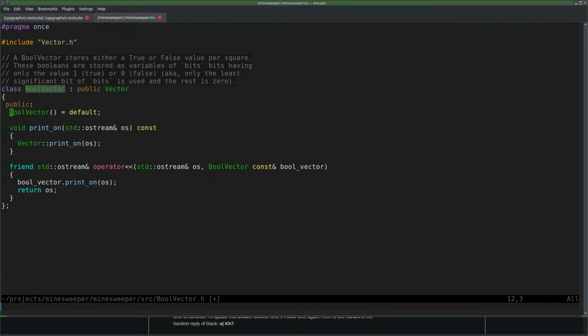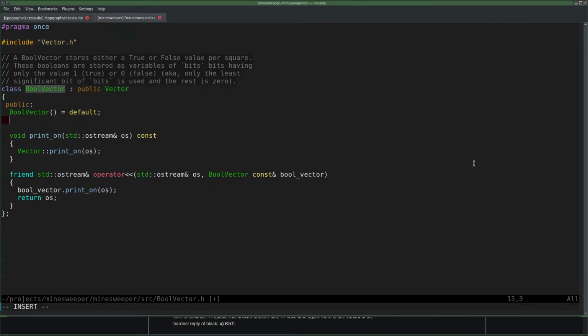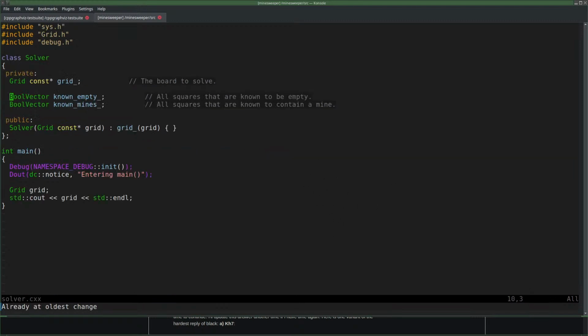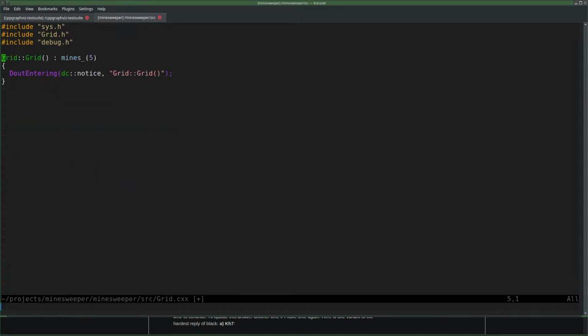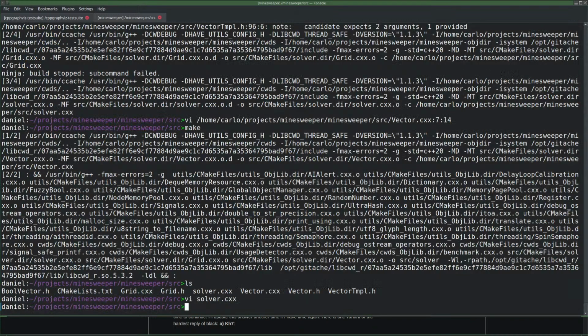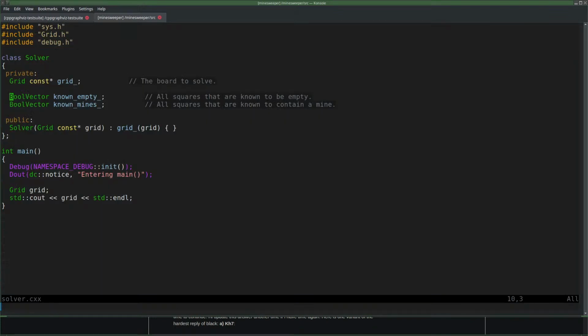Test this separately. No, I'm not going to do that. Let's just create a vector and print that. It just seems a little bit easier to vector, well, grid, whatever, 5.